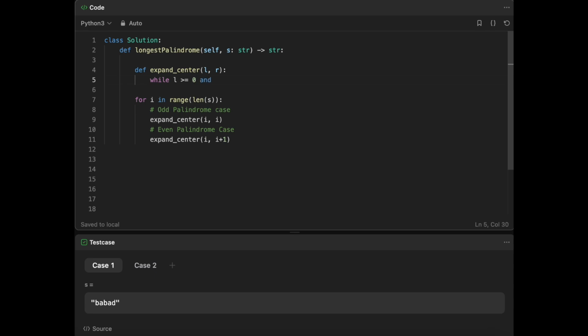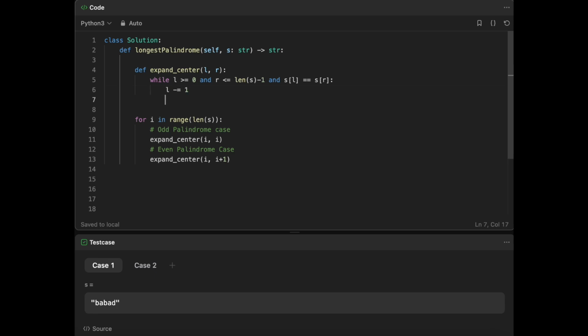And right should be less than or equal to length of string minus 1, and s of left equal to s of right. Only when the character at the left pointer is equal to the character at the right pointer are we going to do the operation. The operation is left minus equal to 1 and right plus equal to 1.